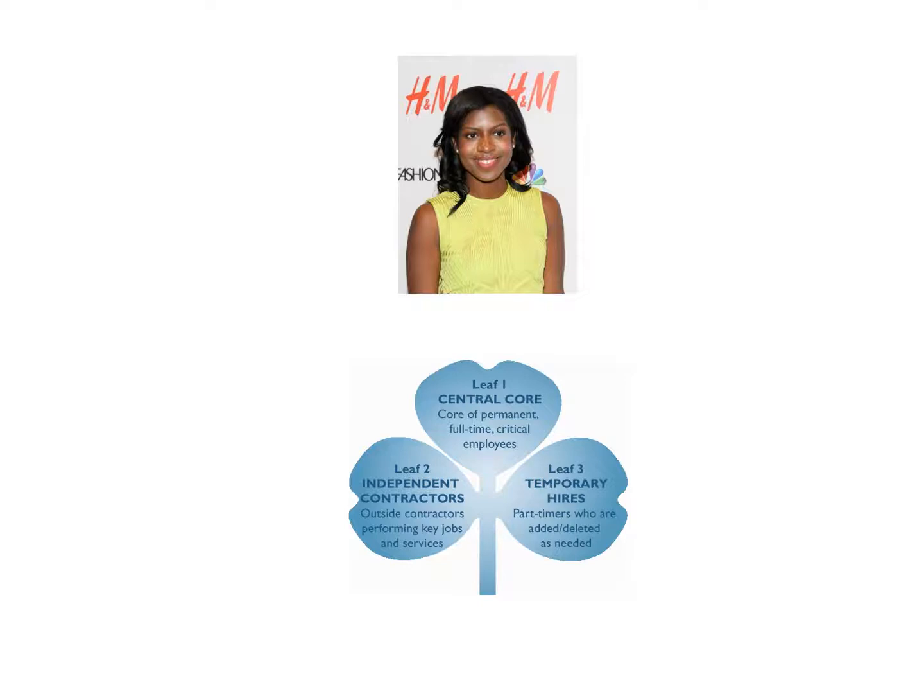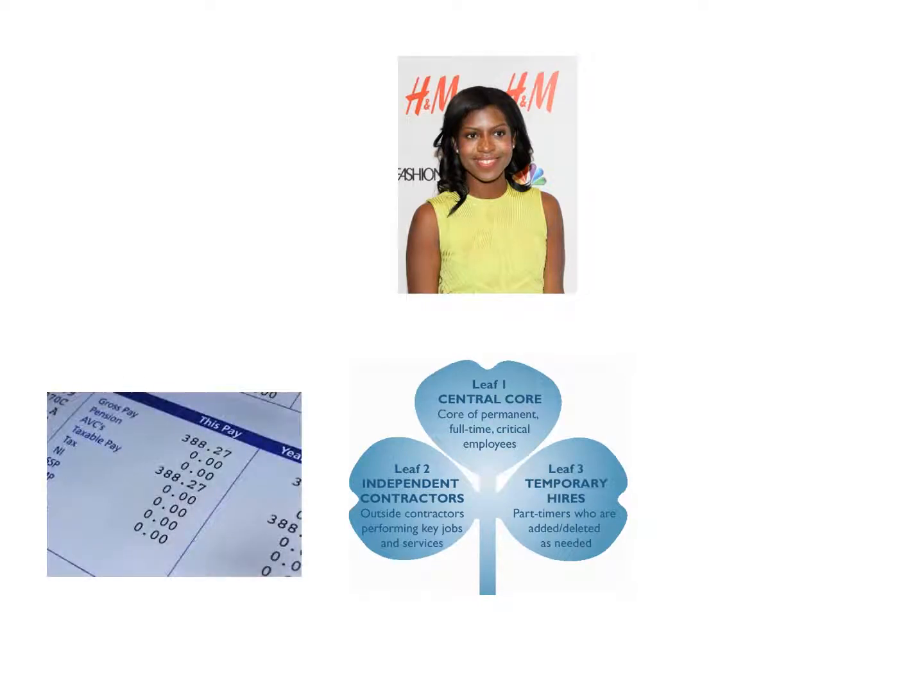H&M might also use some independent contractors. So they might hire a company that deals with payroll. So that company deals with paying its staff. So rather than having a full-time accountant working for H&M, they might pay another company to do their accounting for them. And so that would be an example of using independent contractors. Again, they're still part of the workforce in some respects, are doing the work of H&M.